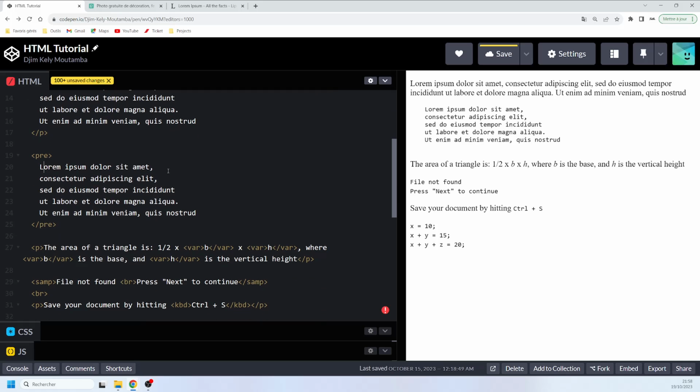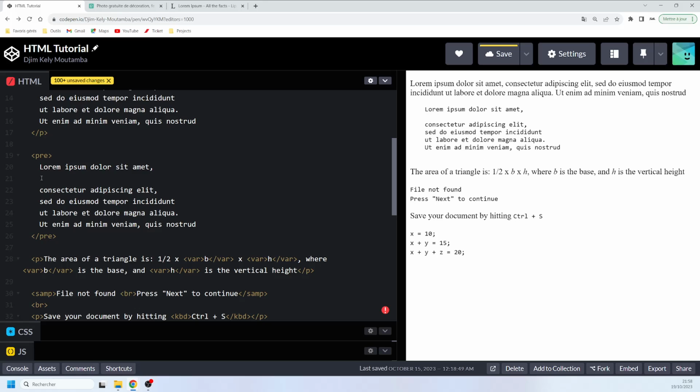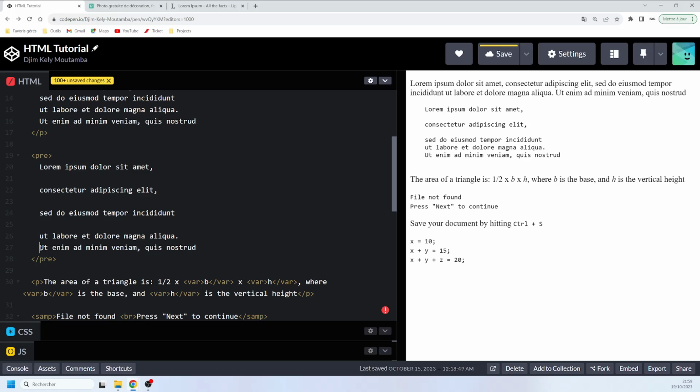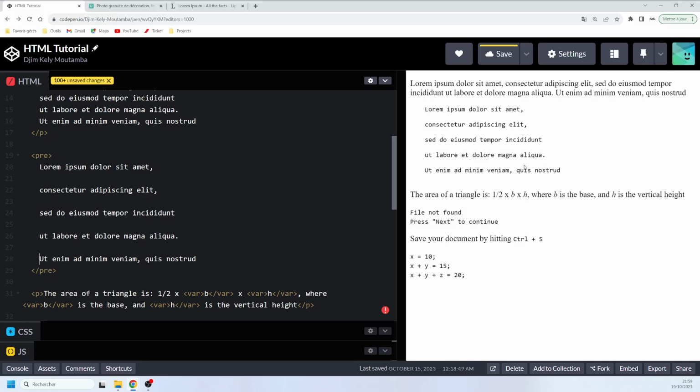In the pre-formatted text here, if I add some space here, you would definitely see that space on the web page. So whatever format you give in your code is going to be replicated on the display on the screen.